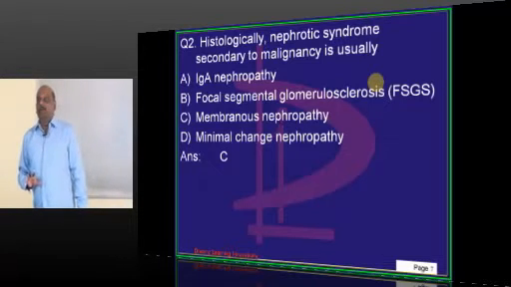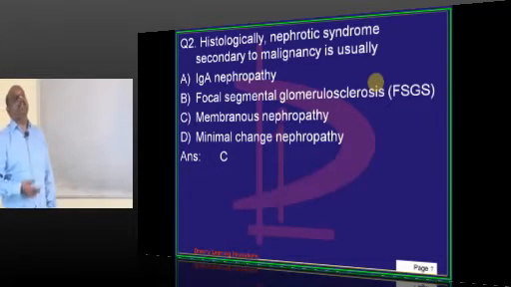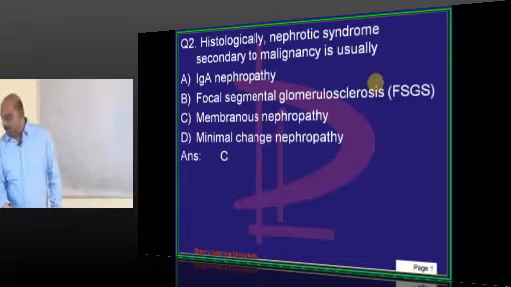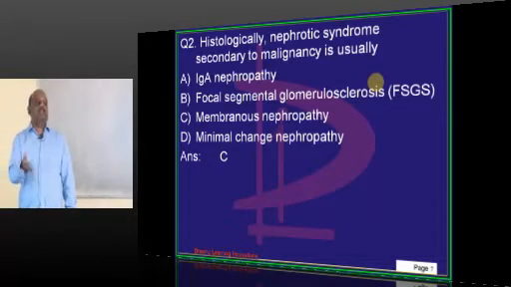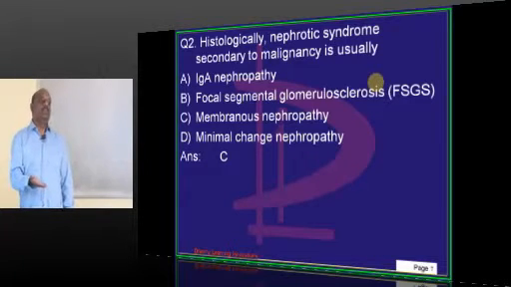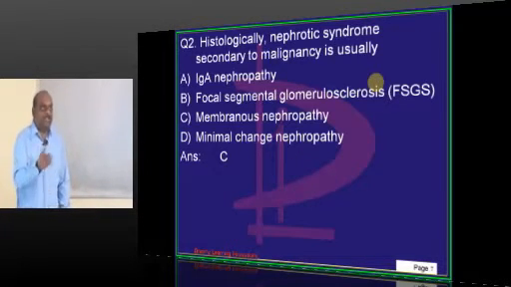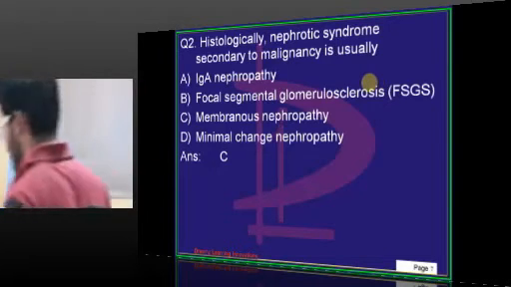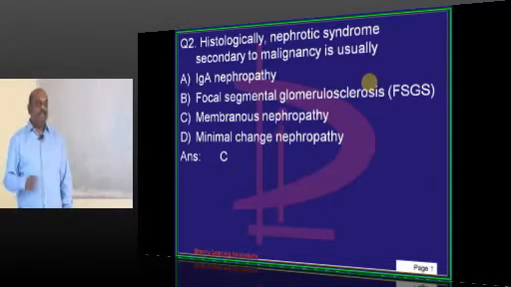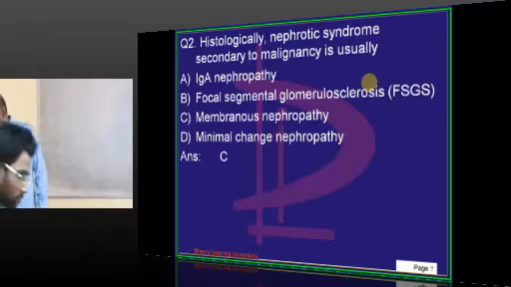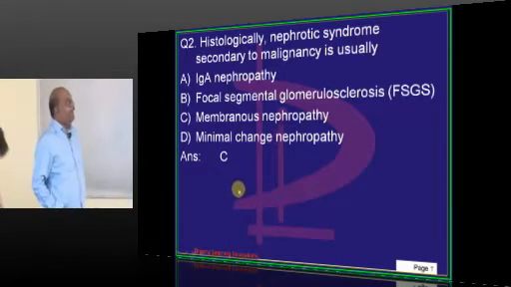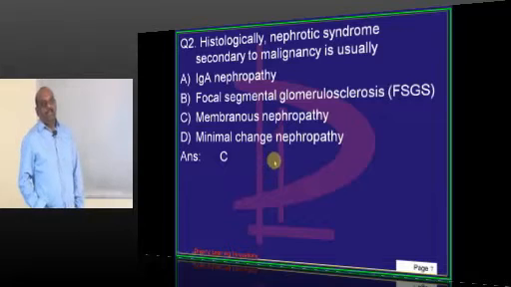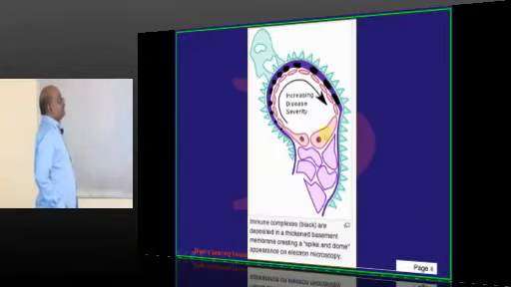But other than diabetic nephropathy, what are the other important causes of nephrotic syndrome that you need to consider in an elderly person? You should always suspect a lymphoreticular malignancy, like a lymphoma. Whenever a very elderly person presents with nephrotic syndrome, you have to remember that it would be membranous nephropathy, is what I want to underscore to all of you.